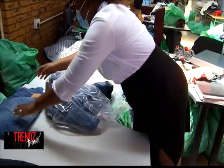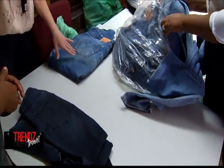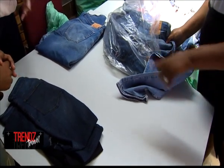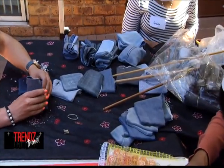All of these, so these jeans would go to the toy factory, right, Onika? And these jeans would go to? This one is unusable. Okay, unusable because they are really torn. We try and use everything that we can. So this jean, for instance, we will cut out a bean bag from this, and the top part we usually use to make bags. We have non-profit partners that would use the top part to make different kinds of products, especially bags.